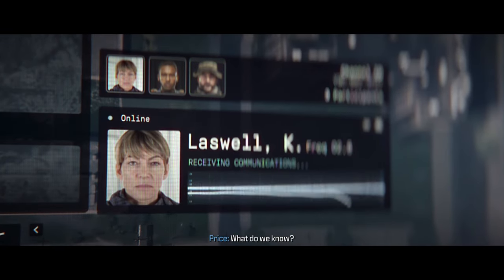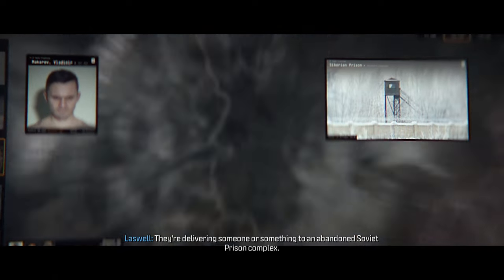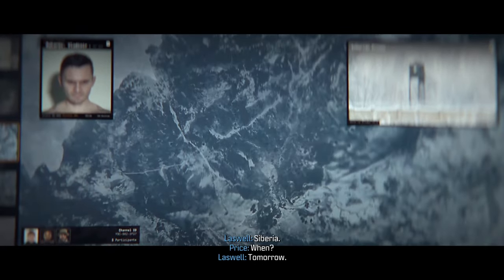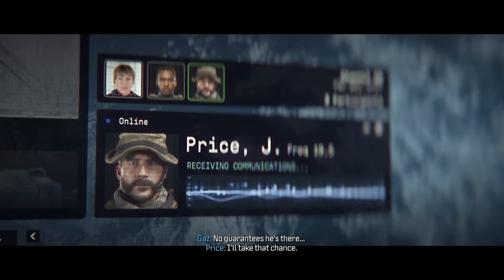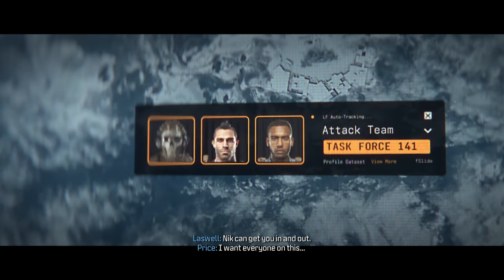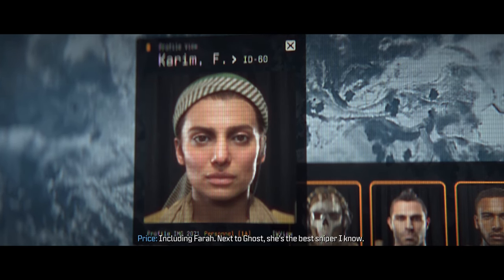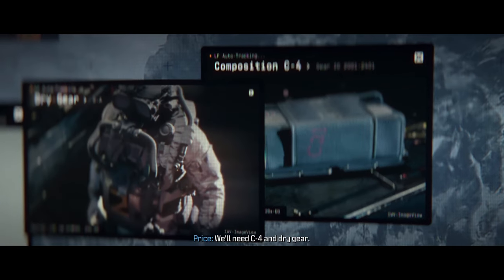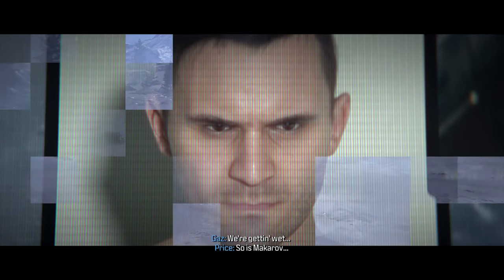What do we know? They're delivering someone or something to an abandoned Soviet prison complex. Where? Siberia. When? Tomorrow. This is our shot at Makarov. Well, no guarantees he's there. I'll take that chance. I knew you would. Nick can get you in and out. I want everyone on this, including Farah. Next to Ghost, he's the best sniper I know. You can pick her up on the way. I'll relay. We'll need C4 and dry gear. We're getting wet. So is Makarov.